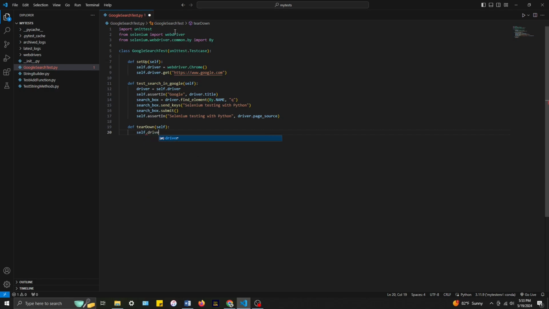The teardown method then closes the browser and quits the WebDriver instance, ending the test.